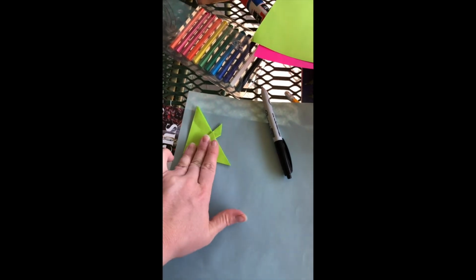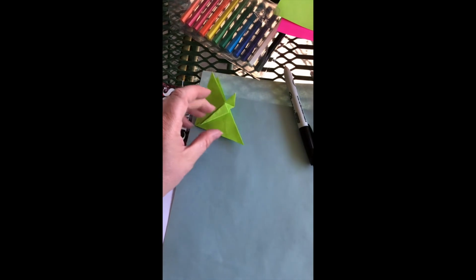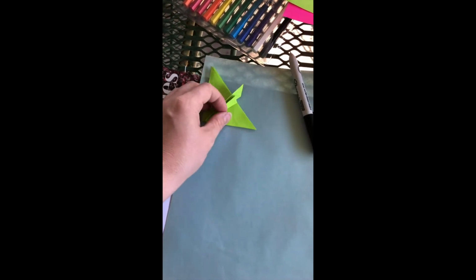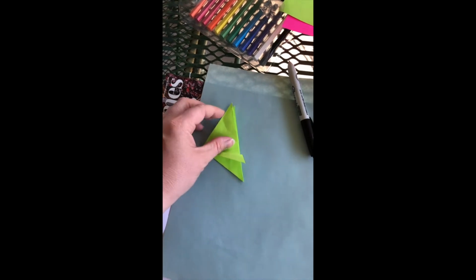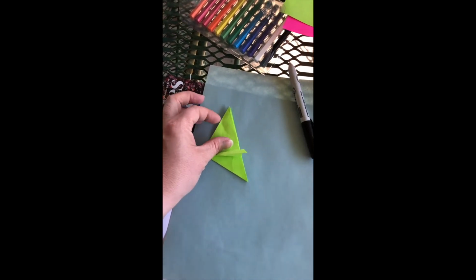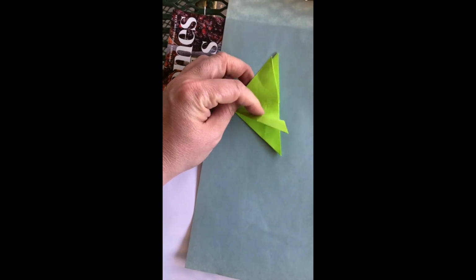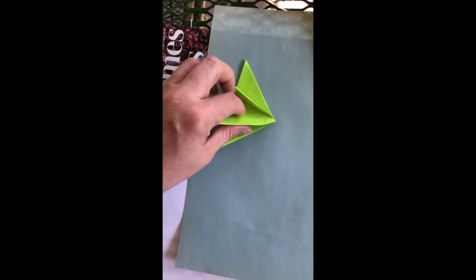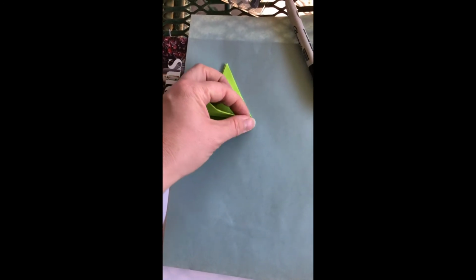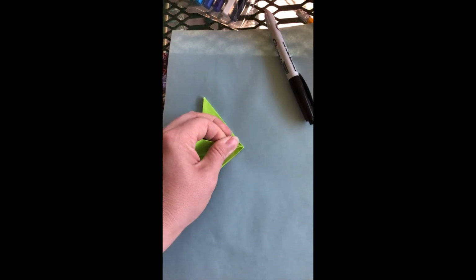All right, so now after I've gotten that good fold, I'm gonna unfold it, okay? And then I'm gonna come up here to this part and I'm gonna fold this triangle just like I did when I did this one the first time, just to the center fold. So here I go, folding it. I turned it around and I'm folding it just to that center fold.